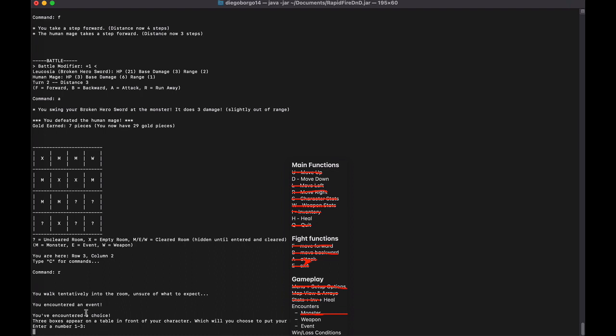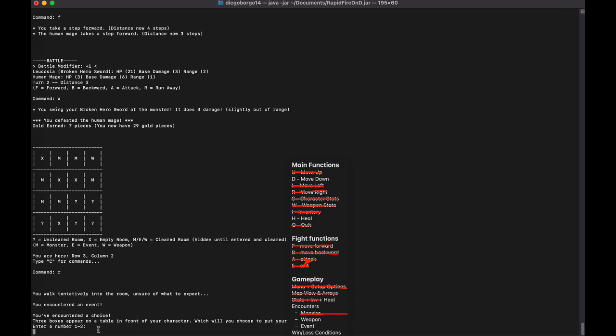It's now going to say we have encountered a choice. This is one of the types of events that we have covered. The other ones are disaster, which are randomly damaging natural disaster events, essentially, that can happen in a room when one enters. It'll do damage to the character. And trap events, which will again do damage to a character, and sometimes keep them stuck for a period of time and do lingering damage. So if those are not explained in our board, then now you know what they do. So this is the first type of event, the choice event.